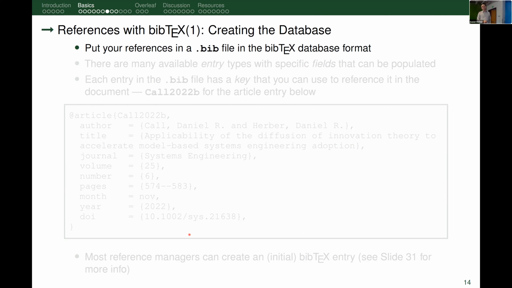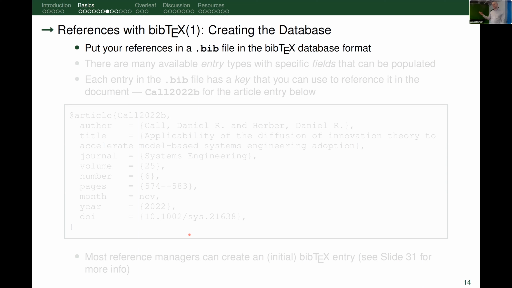Okay. Now, another primary feature of a LaTeX-based workflow is the ability to use BibTeX, or similar tools. Essentially, it manages references in a more database-centric format. In particular, a separate file.